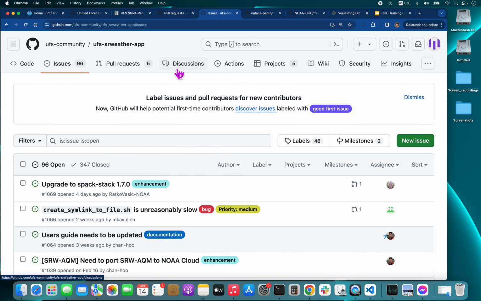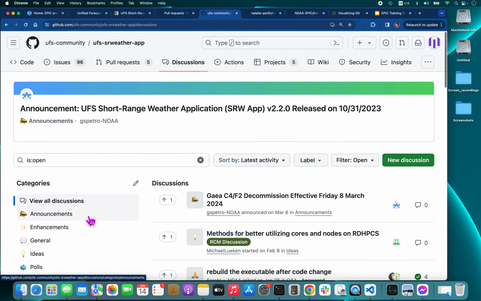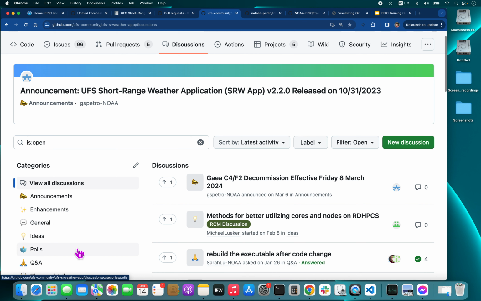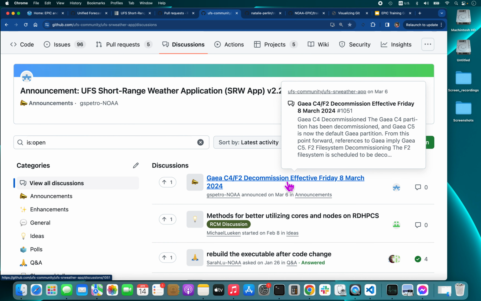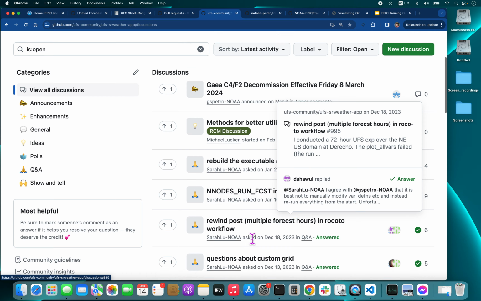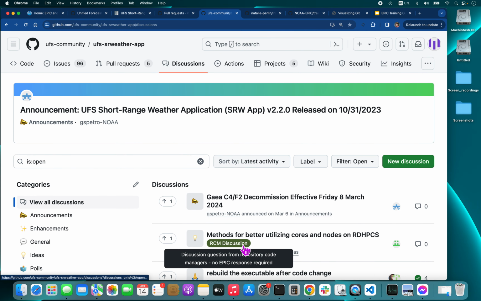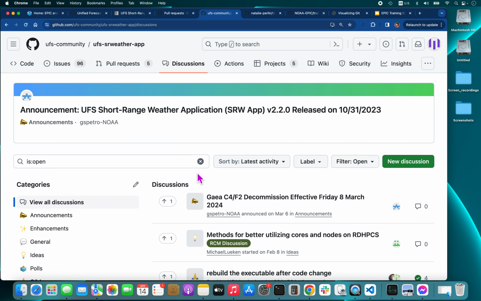You can also do it in discussions. It has several categories. General, some where you suggest enhancements, or there are announcements. Here's an announcement on Gaia C4F2 decommission, and some other location where people seek help.